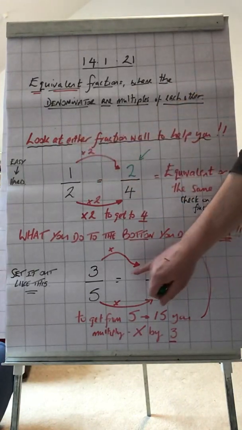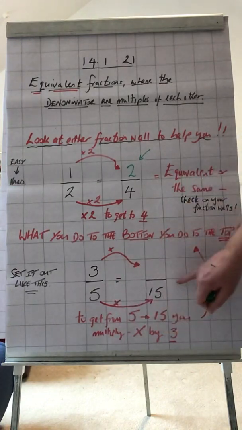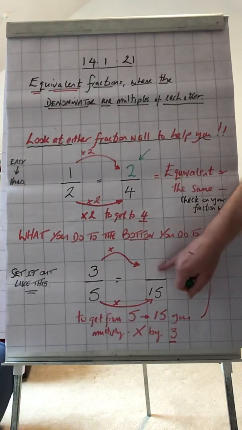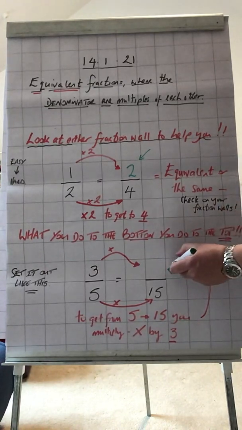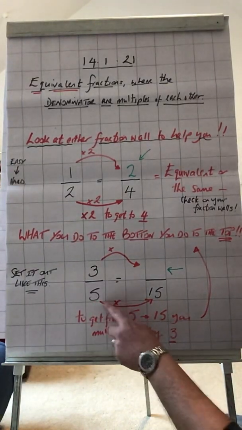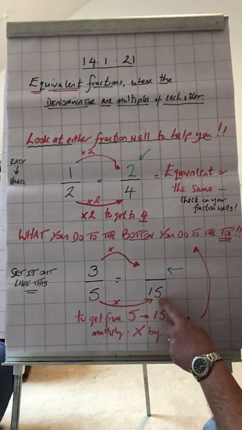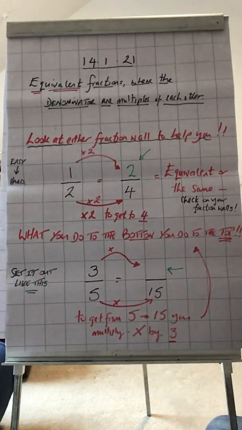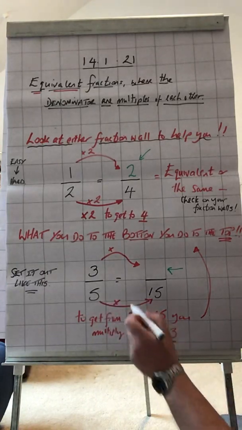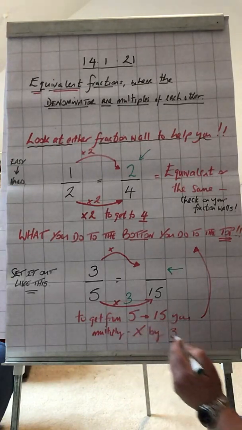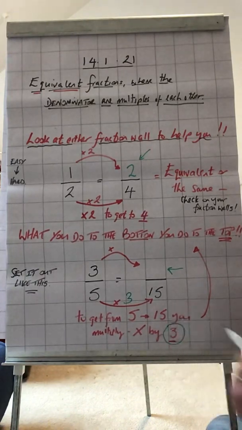So let's look at a harder one. So now we've got 3/5, and we've got how many fifths make up 3/5. So we need to find the missing numerator. This is the number we need to find. So question number 1 is, what do we need to times 5 by to get to 15? So we need to get from 5 to 15 by multiplying it. 5 times by 3 equals 15. This is why knowing your multiplication tables is so important. So to get from 5 to 15, you need to multiply by 3.